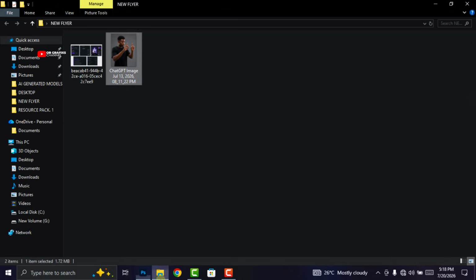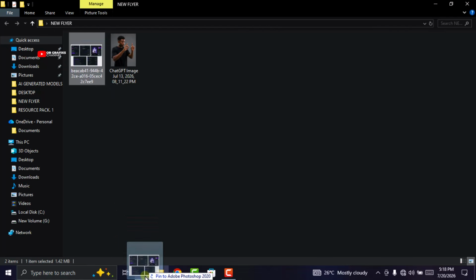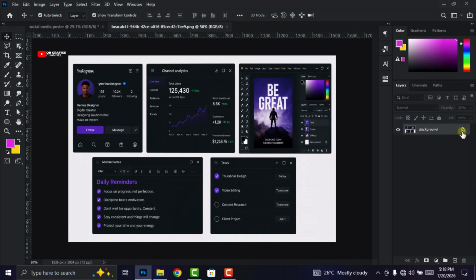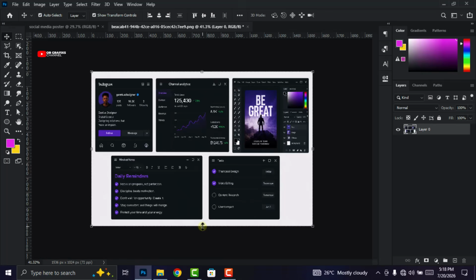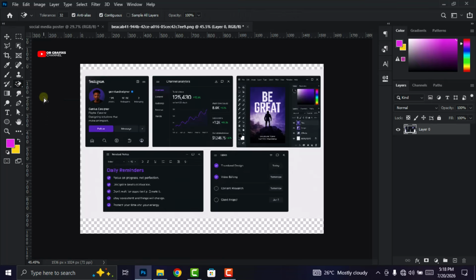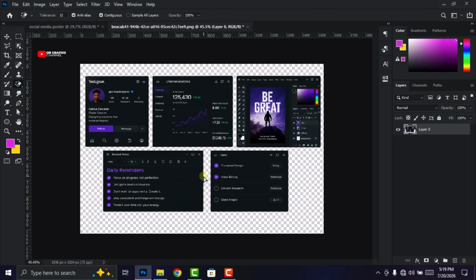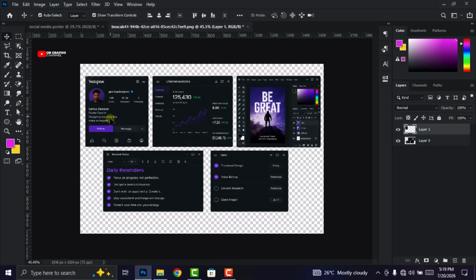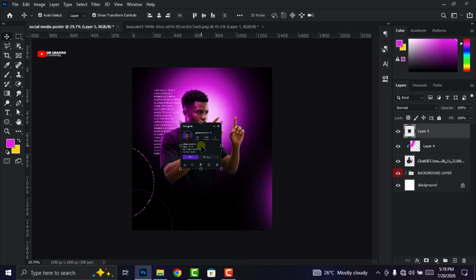Alright, now head over to our resource files again and then drag and drop this image right here, not to this particular working area but a new document working area, right? Now this is what you are going to do. I'm going to adjust it this way. Click on this guy. Now I'm going to grab my magic eraser tool, right, and then we can get rid of the white background with just one click. Alright, now head over to the rectangular marquee tool, and then we are going to select this one right here, right click on it and then click on layer via cut. Then you are going to move it straight to this part like that.